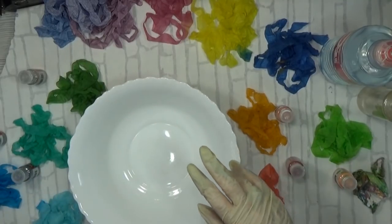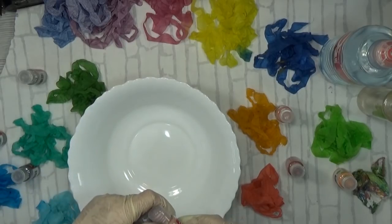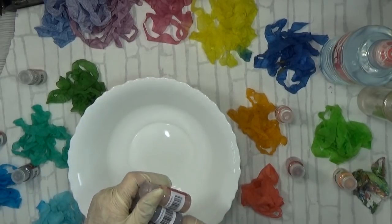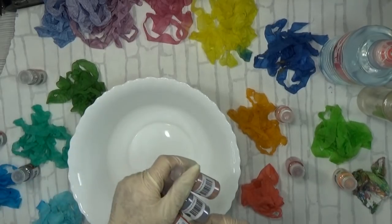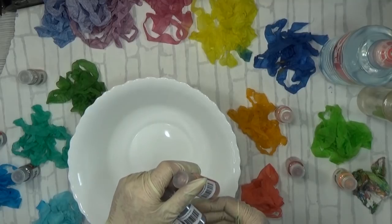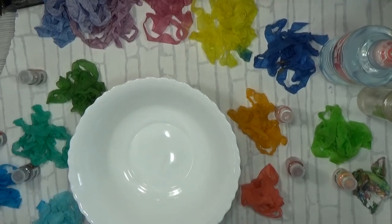But I just want to see which colors we have. Now I only have to test out these brown ones. Yeah, and the black one, I will leave that. Black is black, I think. So I have three brown ones: light brown, dark brown, middle brown. I'm going to test these out. I'm going to come back to you. All right? Okay, you guys.